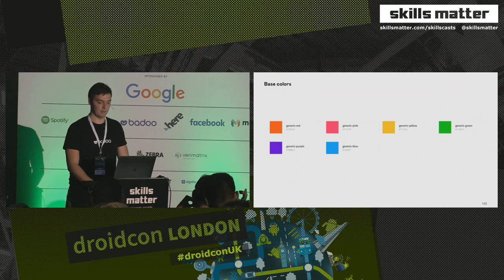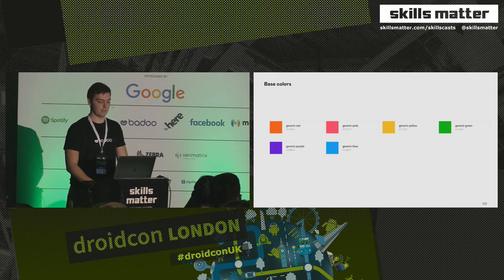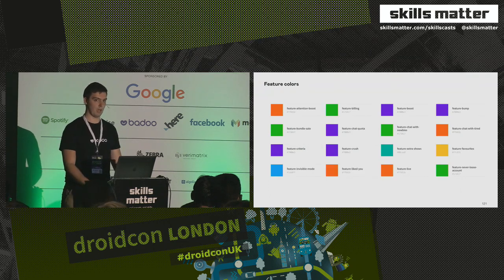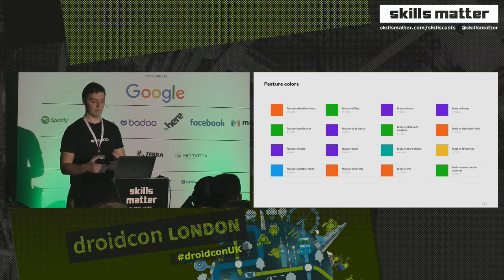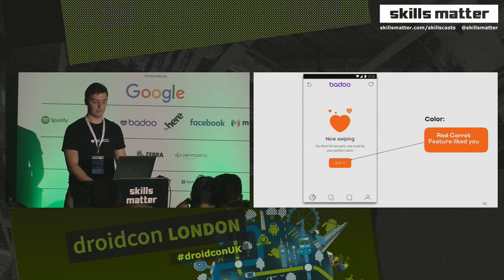It can be solved easily if you have a palette of base colors which doesn't have any information about the context of usage of a specific color, and one more palette with feature colors which has information about the context where it will be used. Here it is not just a red color, it has the color of a feature, like the first one.